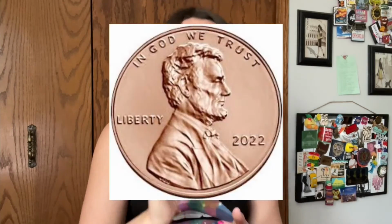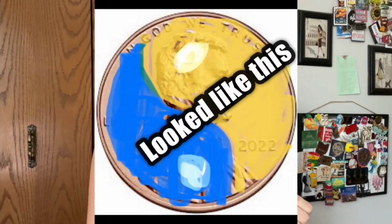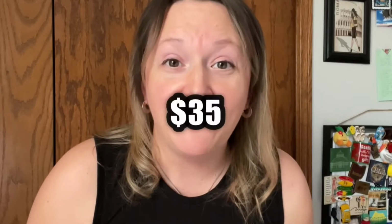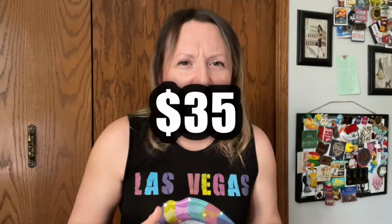I'm sorry to go off on a tangent, but one time I even had a homeless guy say, look, I'll make you a beautiful penny. He had a penny and he engraved the whole penny. He painted it. And then he was like, here you go, that'll be $35. And I was like, oh, I don't have $35. Here's $2. I was like, it's a penny. And he was like, are you disregarding my art? I'm an artist and blah, blah, blah. It was this whole thing, guys.